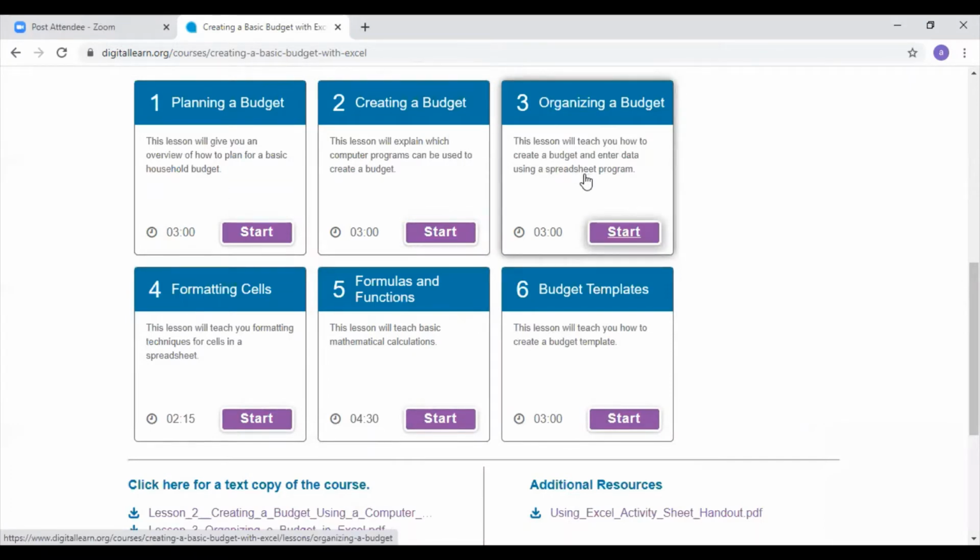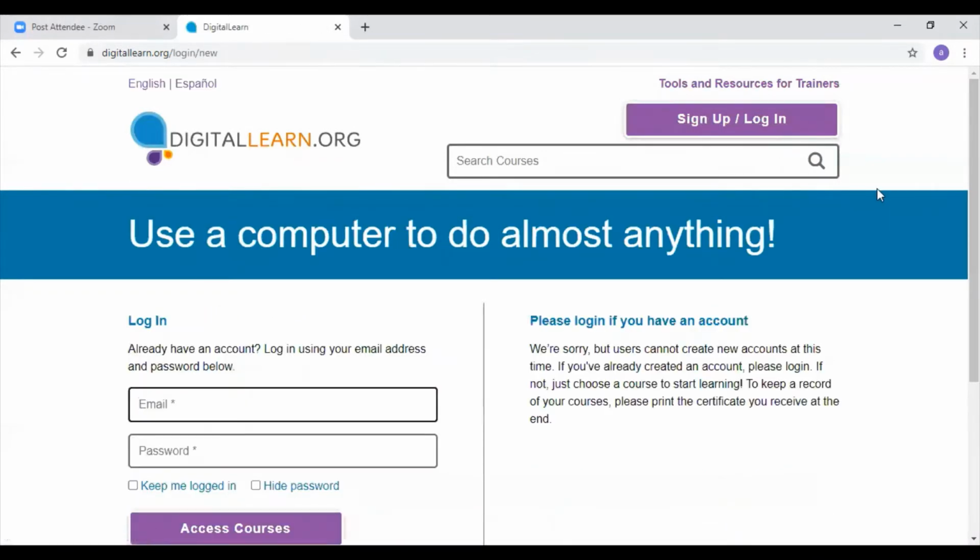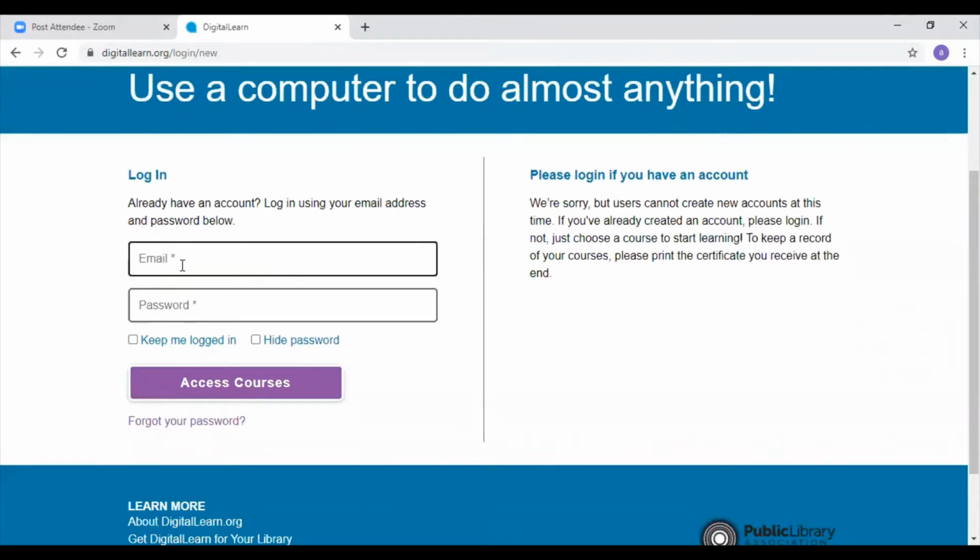That's why it's a good idea to create your online profile on here. So sign up so you know where you left off and you're not guessing, oh, which one did I do? Which was the last one that I did? They don't ask for anything really sensitive. Your email is going to be your account login, and then you do make up a password. Okay, and so that if you're using a personal computer, you can keep yourself logged in, or you can access the courses right away after you create your login.